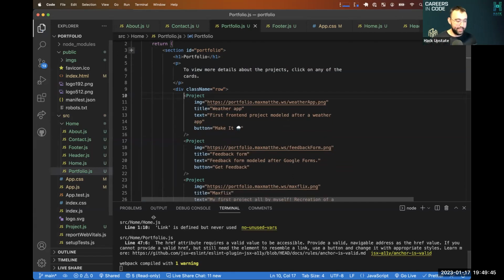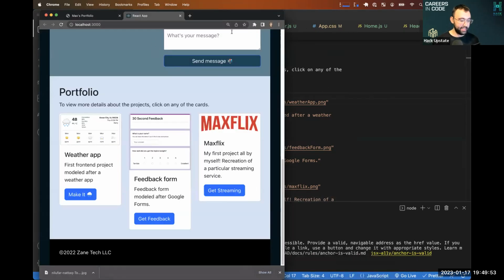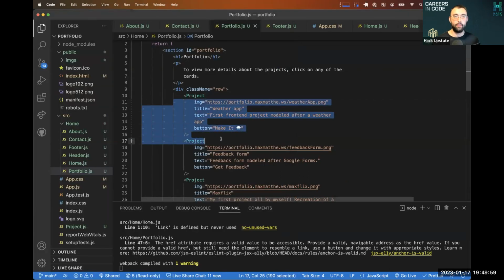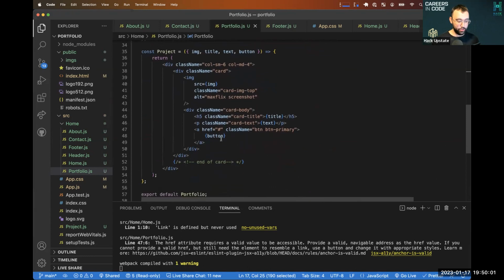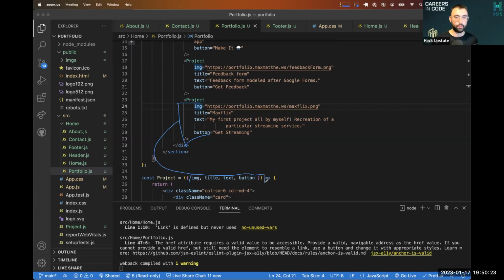So now I've got these nice reusable projects. And if I come back over to Chrome, I still see the exact same project showing up, but I've got these nicely formatted props. And all I had to do was define that HTML once in its own component, receiving these props. We use those props in our JSX syntax, and then we're able to pass that information directly from the props here into the props right here.